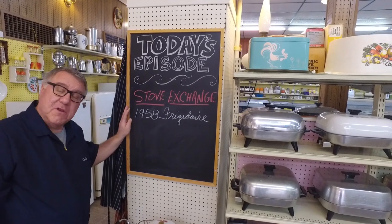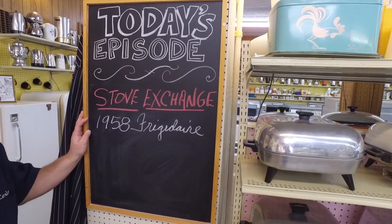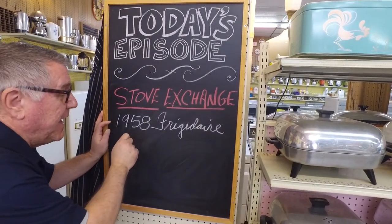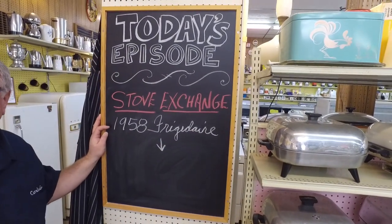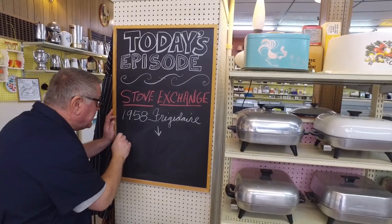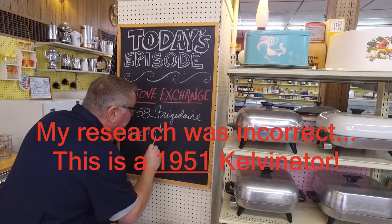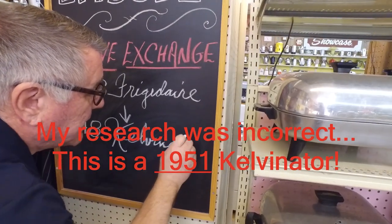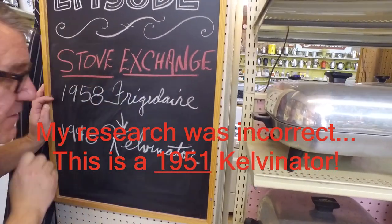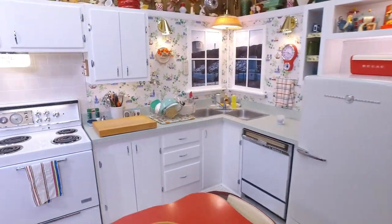Time for another stove exchange. Yes, Ralph, new year, new stove. What we're going to do is take out a 1958 Frigidaire, which we've been using. We're going to go back in time a little bit and replace it with a 1948 Kelvinator. So, let's take a look at our '58 Frigidaire Deluxe.